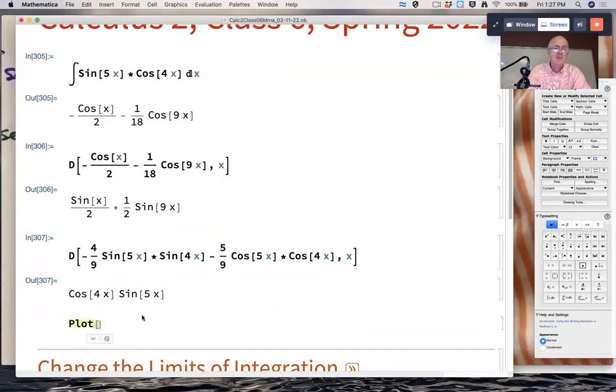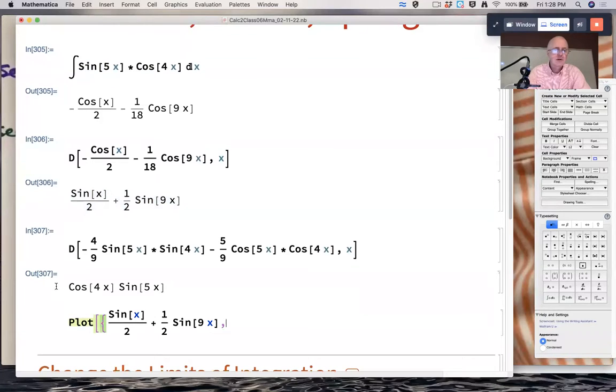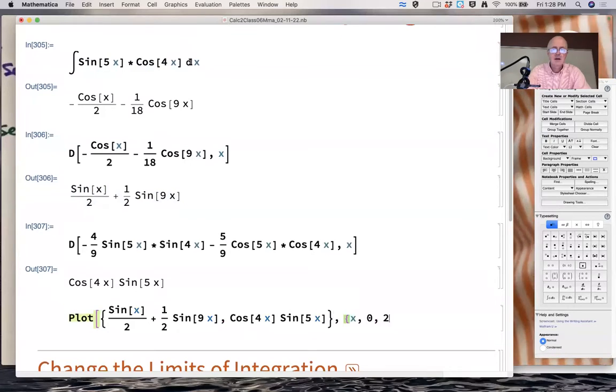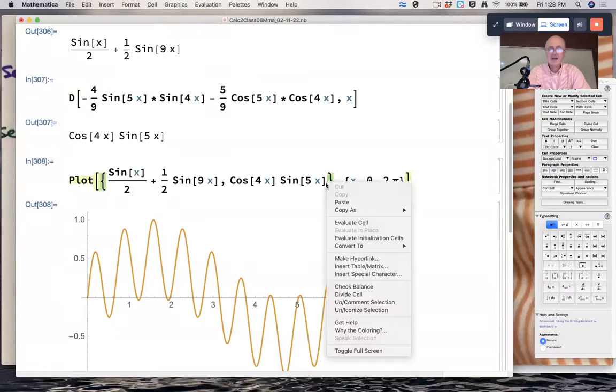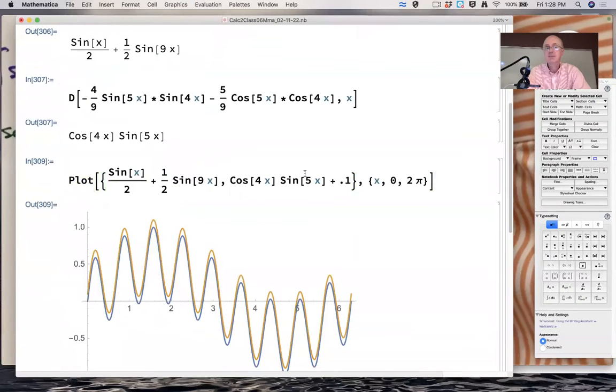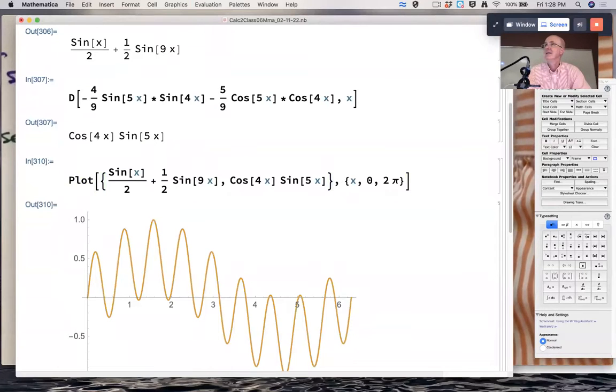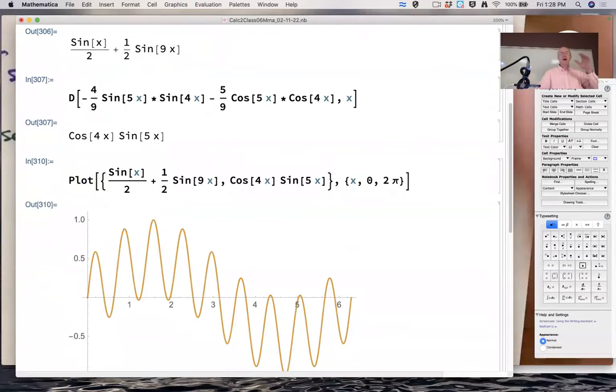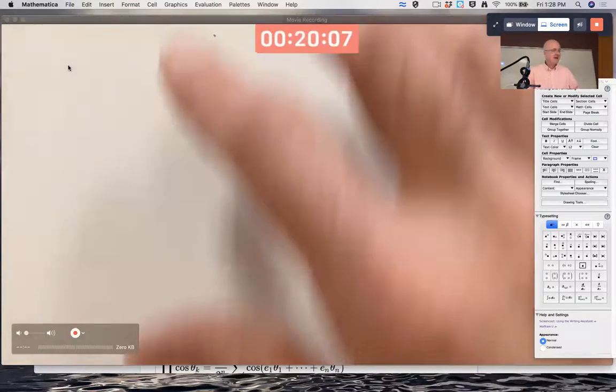If I plot them both, I should only see one graph. It's because of the same function. I mean, if I want a little extra confirmation, maybe I should add 0.1 to one of them. Yeah, there are two. There's two functions being graphed. They just happen to be the same function. They look different, but they're the same. Amazing. So with trigonometric functions, things can get a little funny as far as checking answers go. Because of all the trigonometric identities out there.